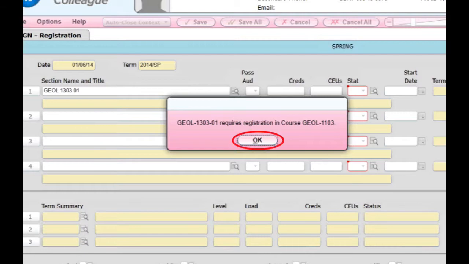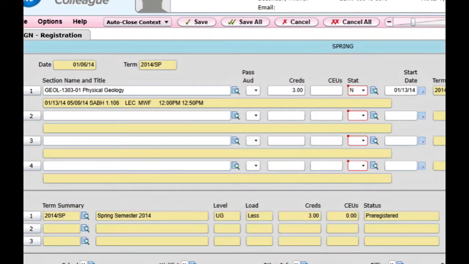So you would click OK. And in order to proceed with the registration, you will need to register the student for the co-requisite GL 1103, or if the student will be unable to register for the co-requisite, you can click Cancel All to close out of the student's record.